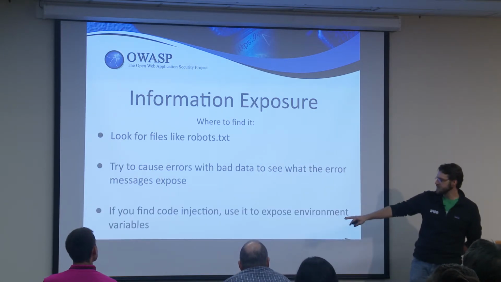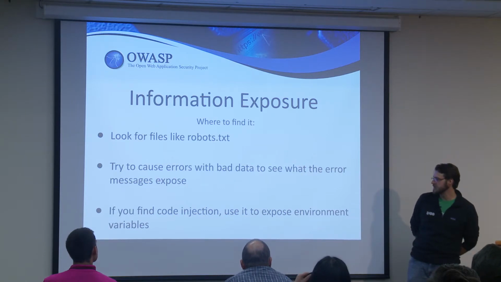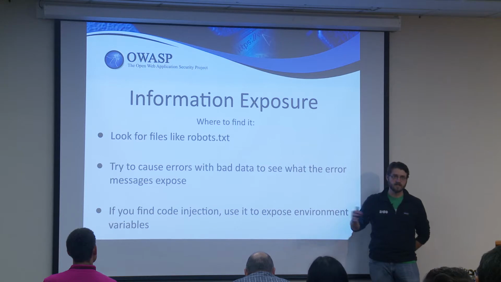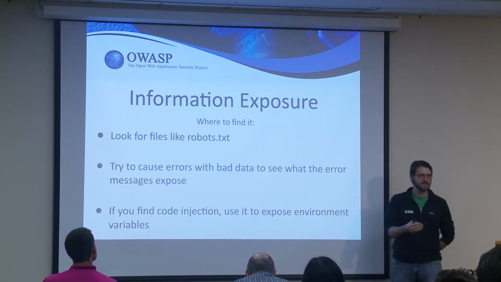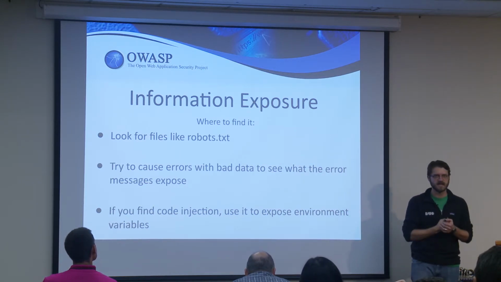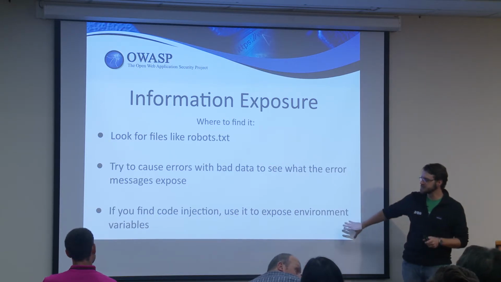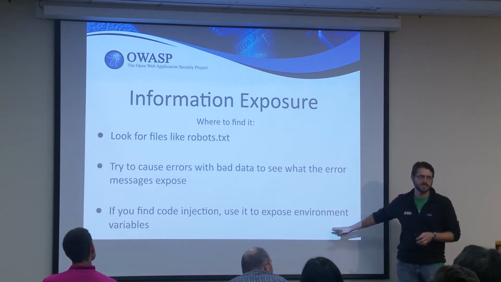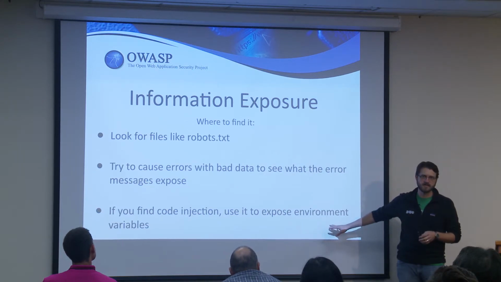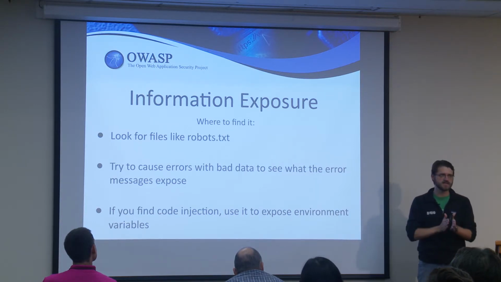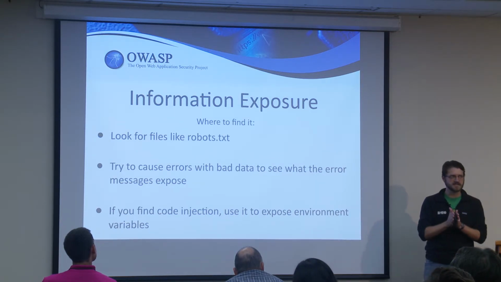And then sometimes, if you're really lucky, you'll find a code injection, and you can use that to expose environment variables. Environment variables is a pretty popular method for protecting sensitive values in web applications. If they're able to inject any kind of code or run anything on the system, then the chances of them finding those environment variables goes way, way up. So you have to be really careful with those as well. Don't put super sensitive stuff in those environment variables.